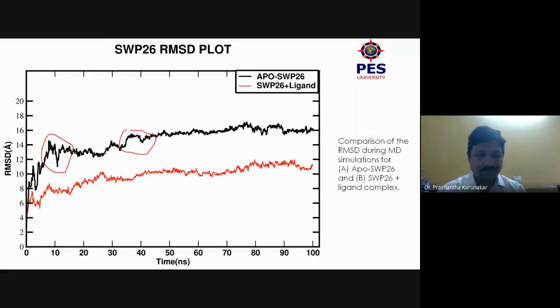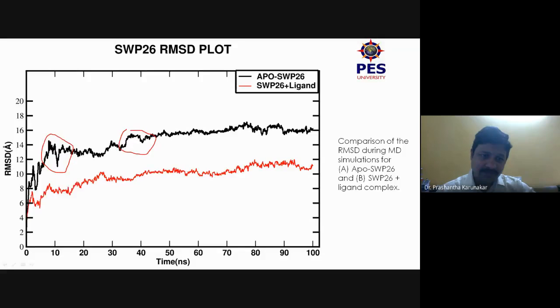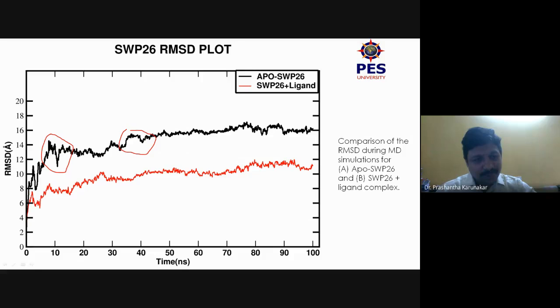For mutant proteins, yes, choices to be made. The results will be slightly different because we have a mutant protein. This is fine. And when you use a different tool, again we will have different results. When you change the parameter, again we will have different results. So there's no surprise in that.